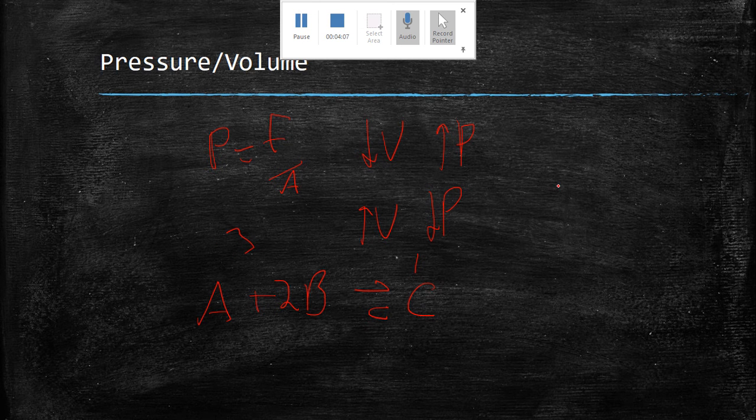Now, the way I like to visualize this, I like to think of, let's say, a balloon. In this balloon, we've got all these particles of gas running around and colliding. Now, if we increase the pressure or make the balloon smaller, these collisions are going to be occurring far more frequently. And so the reactants are going to be colliding with each other and actually forming product C. While if we have a really large balloon, there are going to be a lot fewer collisions, relatively speaking, and so the reactants will be able to exist without forming the product C.